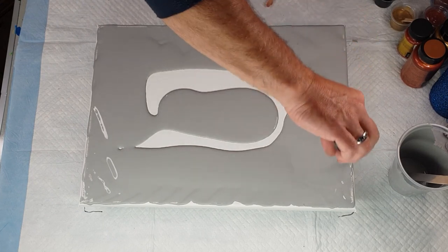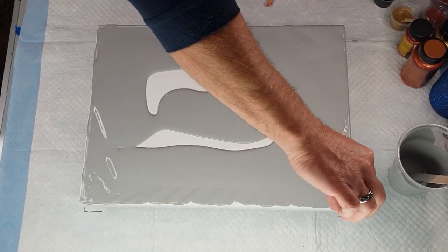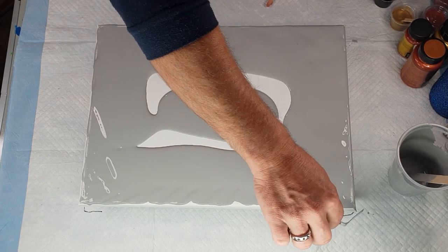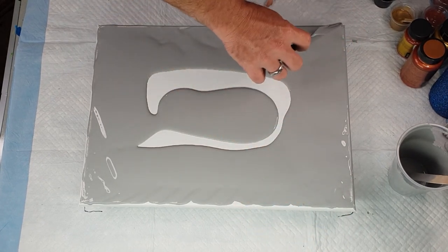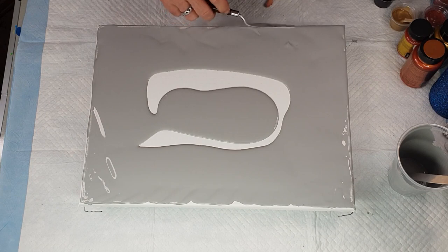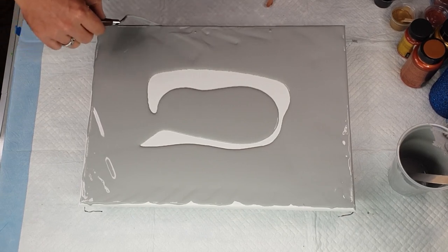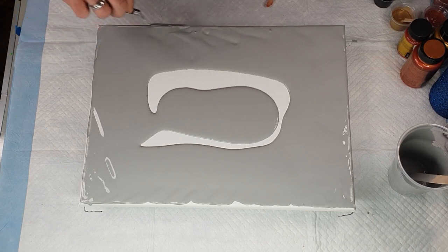What I'm doing is just coating the canvas in the base coat, including the sides. If anything, the sides are the main part, it's best to just get them done. I am going to tilt this to make it even. I find the paint actually rolls over a lot smoother when you have the base coat done, so it works out quite good to have this all prepared ready.